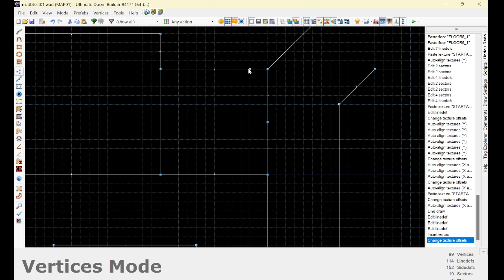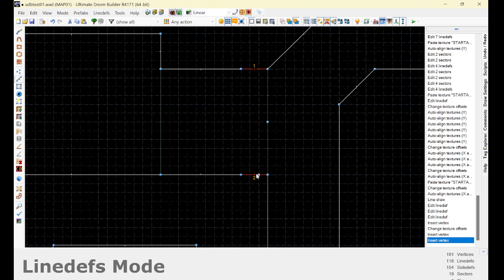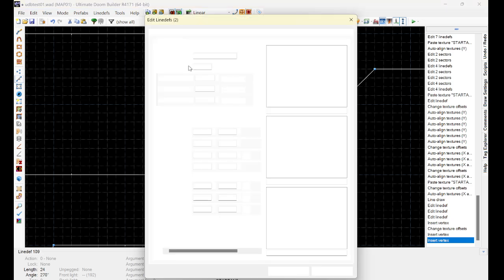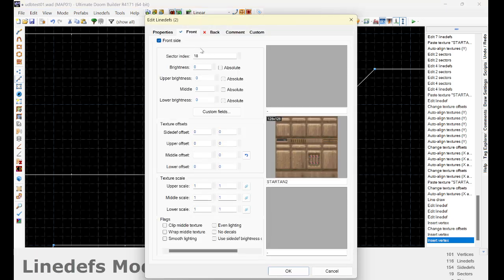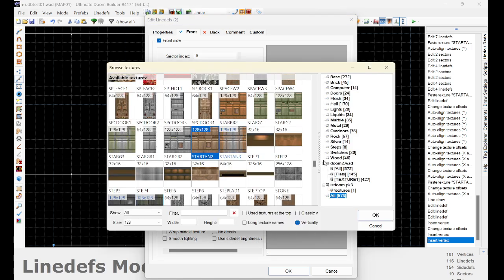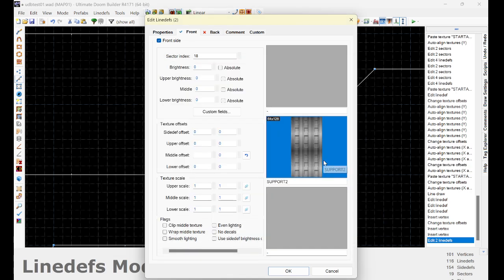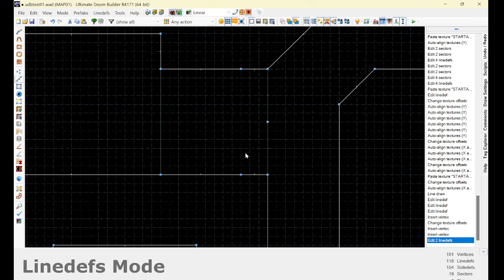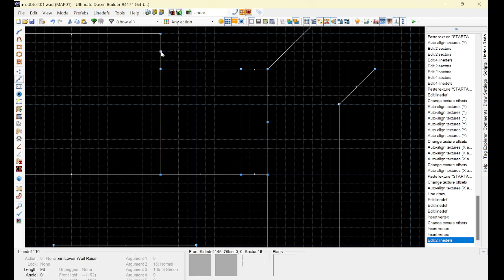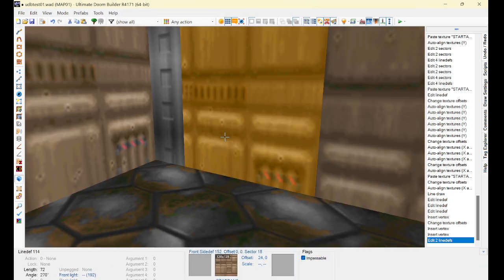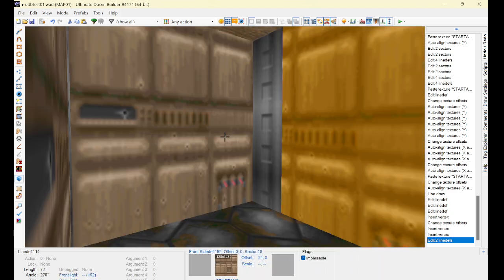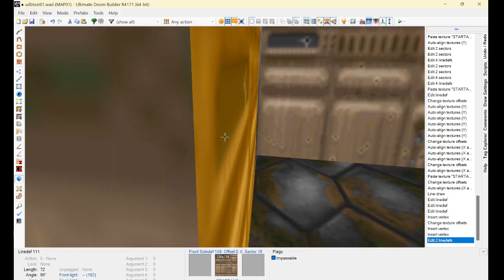What is this? This is 8. Six, we want 8 because we need 24 wide for support too. That's not true. We used to do 16 wide support all the time. We just gave it an offset of 4. And then we go to the top of the lift. Well, that looks stupid, so we must fix that.